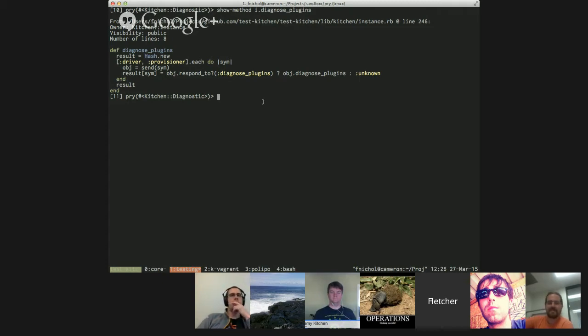Does somebody here use the in-editor thing? Could you say class Kitchen::Instance, def diagnose plugins, and just redefine it, monkey patch it on the fly? I think you could.